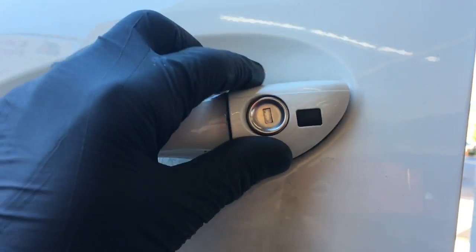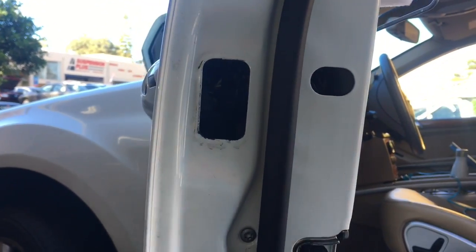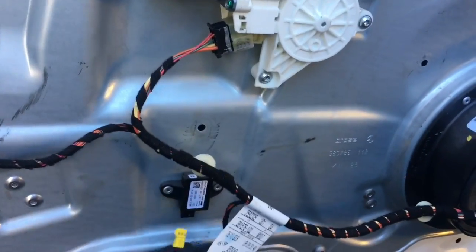Next, you'll take the lock cylinder, and it has a little electrical connector here, so you've got to make sure you line all that up. And when you get it lined up, you just push it into place like that. Then you'll come around to the side and reinstall the set screw and tighten it up here. After you get that tight, you're going to go ahead and put the reflector back on and the cap back on. After that, you can go ahead and plug in all your electrical.